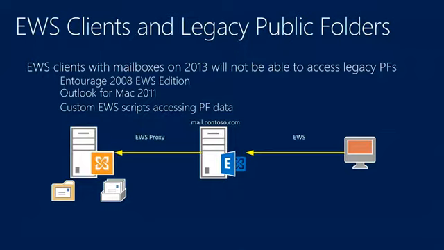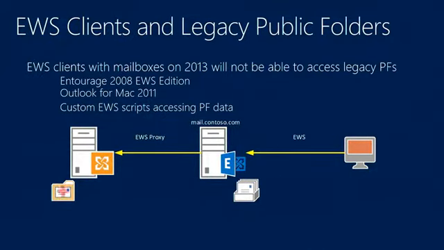Now, EWS clients and legacy public folders. The web services clients that have mailboxes on 2013 will actually not be able to access the legacy public folders. So once you've upgraded those clients, keep that in mind. You may be kicking them out of the public folder system until you can migrate everything over. Now, if you're doing a big bang migration over the weekend where everyone's going over at once, maybe not a big deal. But if you're going to be in a period of coexistence for 4 months, 6 months, or something like that, that could be a big deal for some of those clients there.